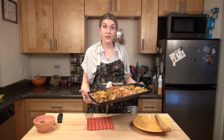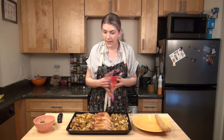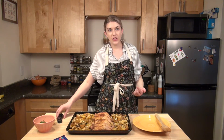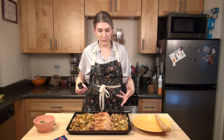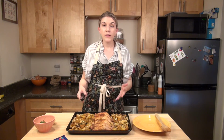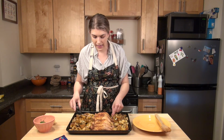Alright, so our chicken roasted for an additional 15 minutes. We can see that the vegetables are nice and soft and brown, that the skin of the chicken started to get brown and crispy, that fat melted away from the chicken. We always want to make sure that we're taking the temperature of meat when we're cooking it so we can be sure that it's safe.